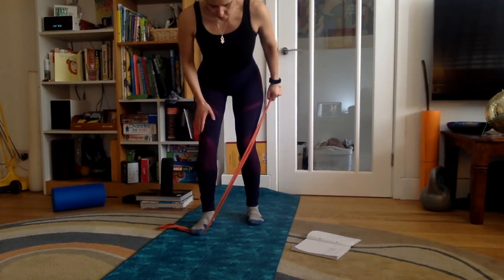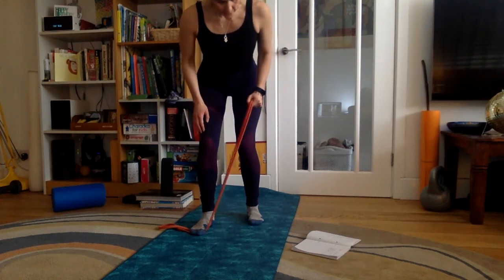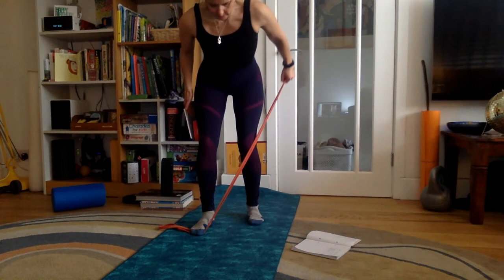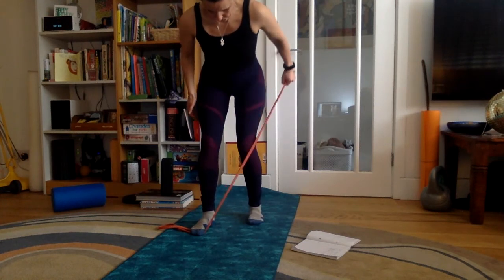Try and make sure that your right knee doesn't come inwards on this, not because it's bad for your knee, but just because it really helps you to get more access into that outside glute if you just keep that little bit of outward rotation.